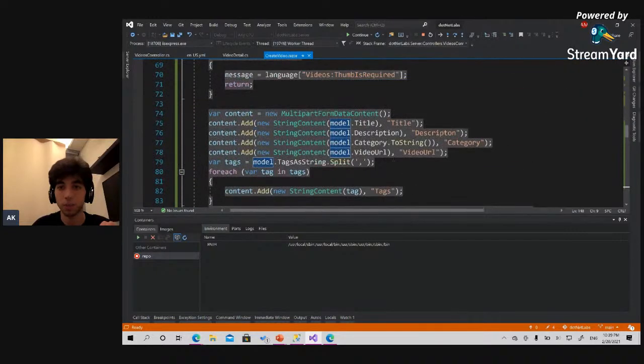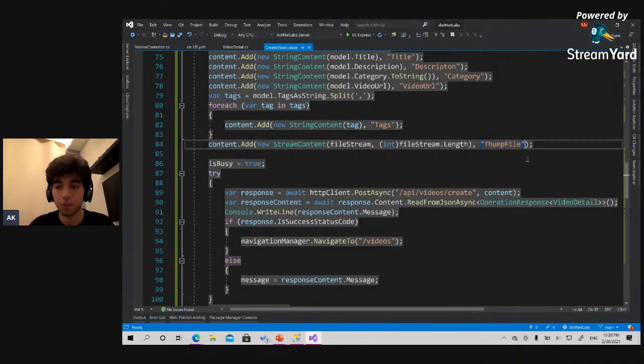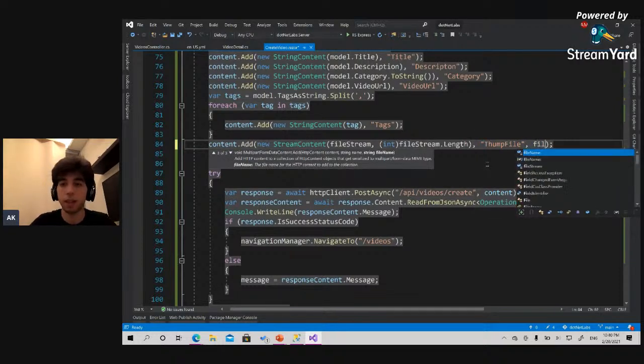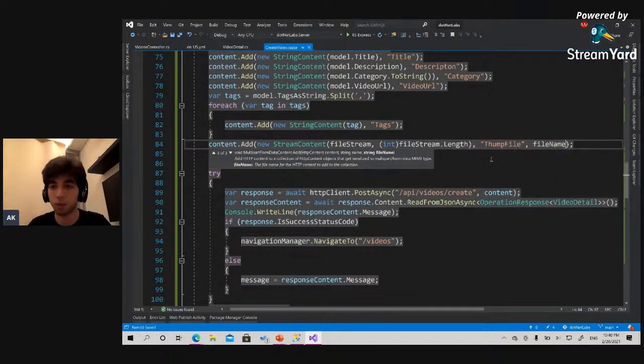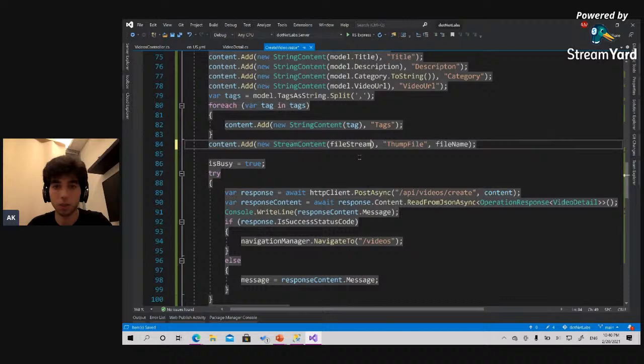Let's check. Thumb file. Okay. And I think, okay, well, here we should add the file name. I'm going to add the file name over like that. And for the stream content, I'm going to get rid of this.